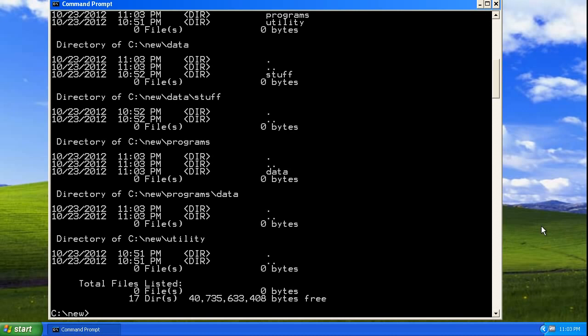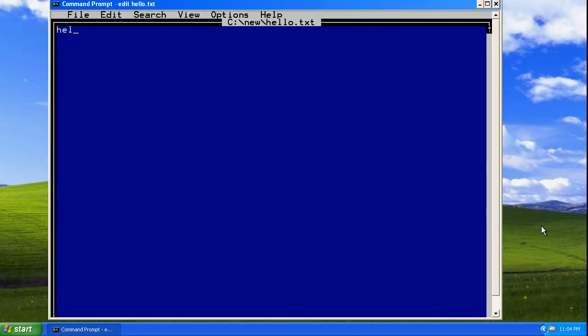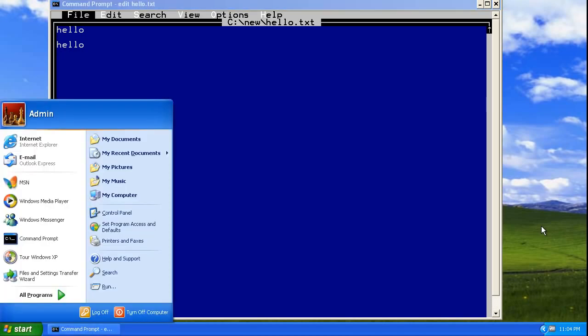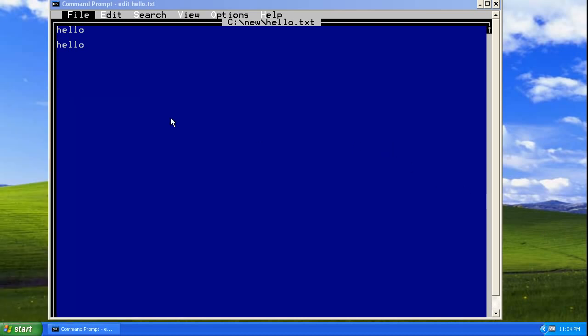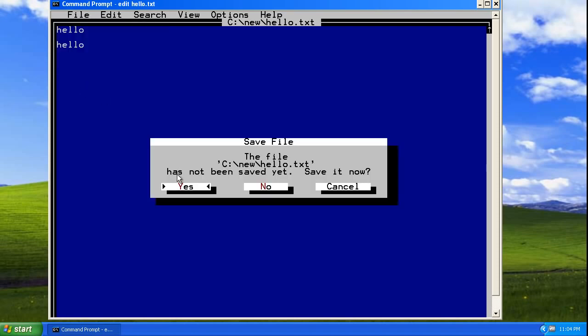Alright, so I'm going to need to create one more file here so I can demonstrate attrib. So we're going to go in and do edit. Alright, so we're just going to do exit, yes.